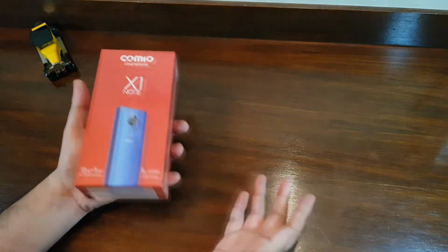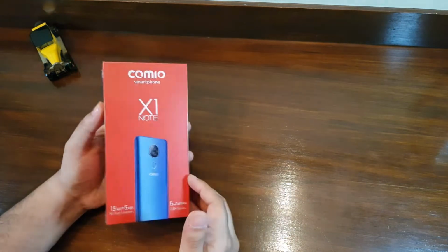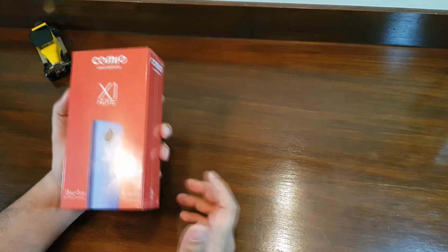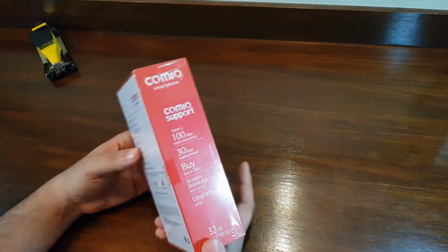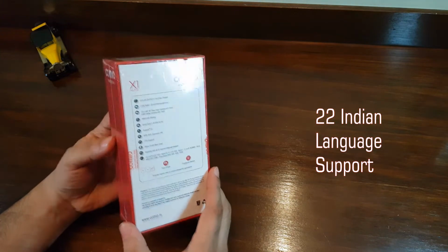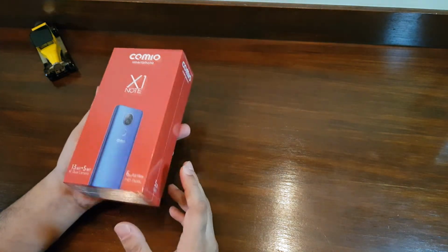So Comio has gone ahead and spread its wings all over the country. Now it's available all over India. Before that, it was mostly in the northern region. And with that, they are also supporting 22 Indian languages. Okay, so let's go ahead and unbox the device.